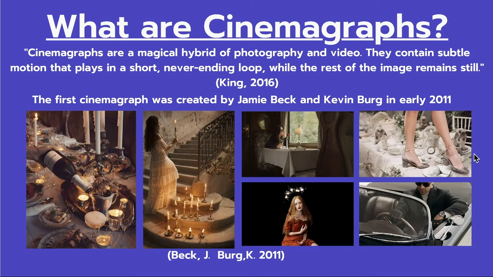So, what are cinemagraphs? I hear quite a lot of people say this, but they're basically like a Harry Potter like moving image. Cinemagraphs are basically a magical hybrid of photography and video. The motion highlights a few seconds from the video, blending it seamlessly into the still photo. So, they contain subtle motion that plays in a short, never ending loop while the rest of the image remains still. The first cinemagraphs were created by Jamie Beck and Kevin Burg in early 2011.